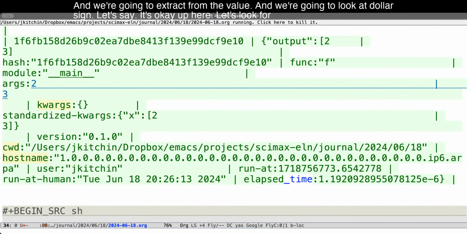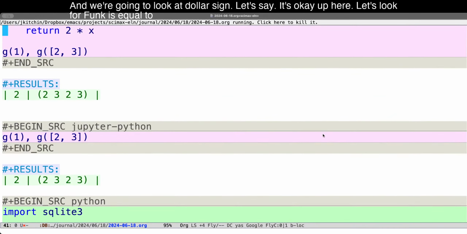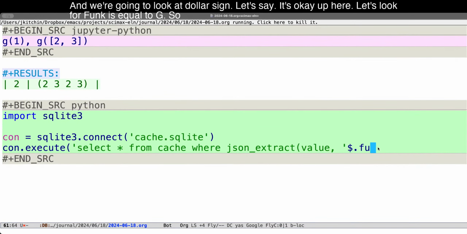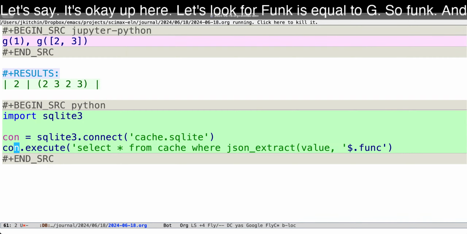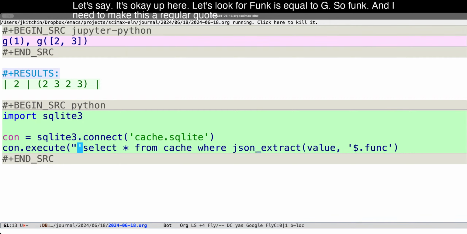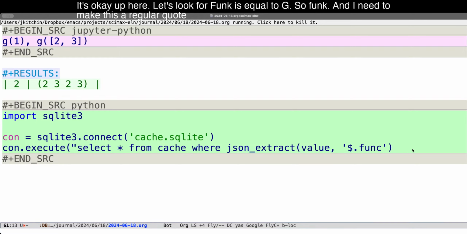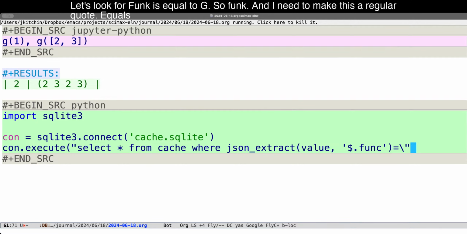Let's look for func equal to g. So func, and I need to make this a regular quote, equals g.